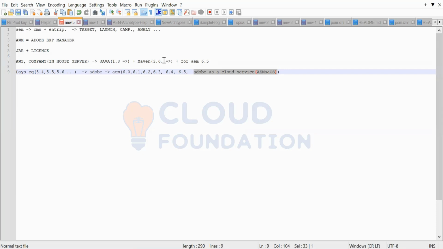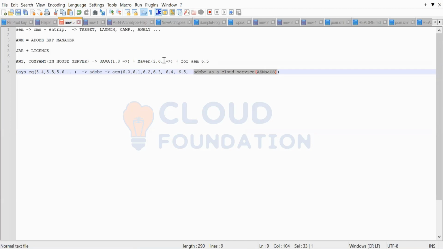When you start creating, it will ask whether you want to create a dev instance, a stage, or a prod instance. There you can select. Everything behind the scene is all the same, like 6.5 and Adobe as a cloud. It's just the infrastructure work that I've told you, it's all gone.